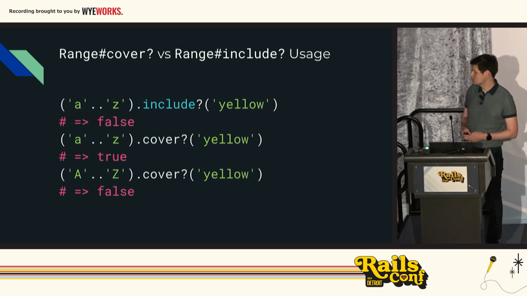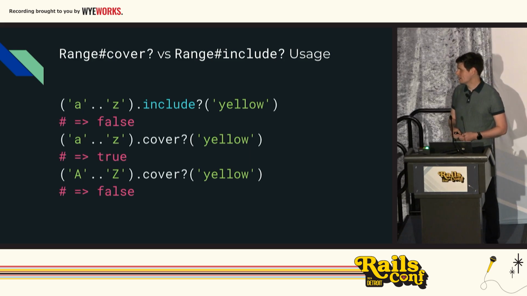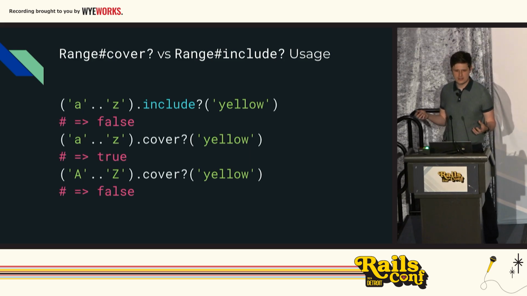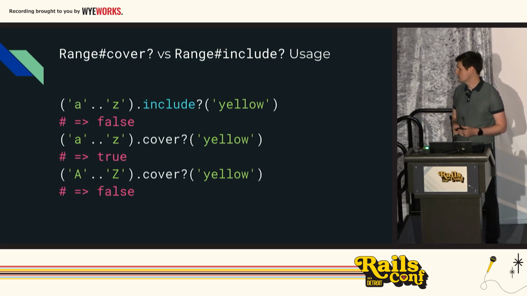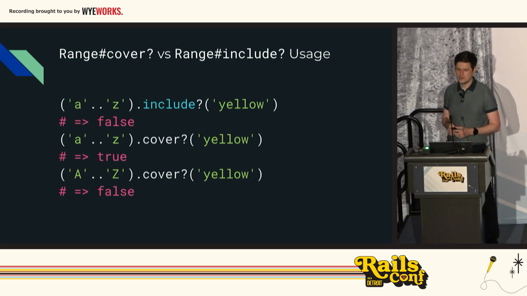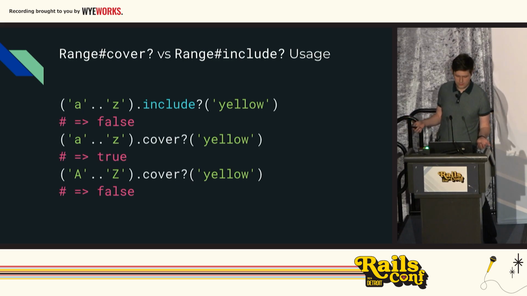I think in most of the cases that I've run into, I really want to know, is it actually a member of the range? Not, is it kind of just covered by the beginning and the end of the range? So this might now be the most compelling differentiator that we have.